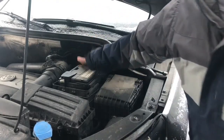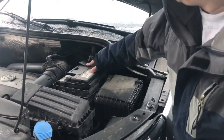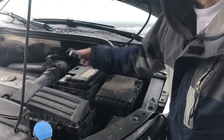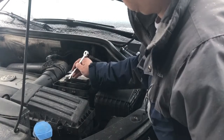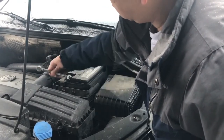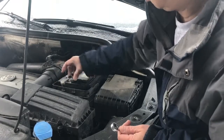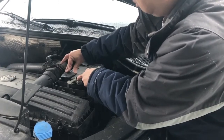I'll just put a cap on that — remove one of the caps from the new battery and stick it on here so this won't touch that. Now I'm going to work on the positive terminal. There's a clip on top; just remove that cap and disconnect the battery. Always negative first, positive after. Put this cap on — the battery still has some voltage, so you don't want to short out anything.